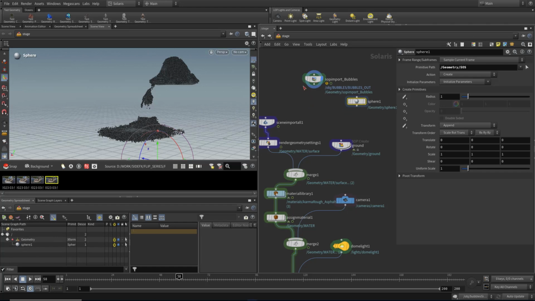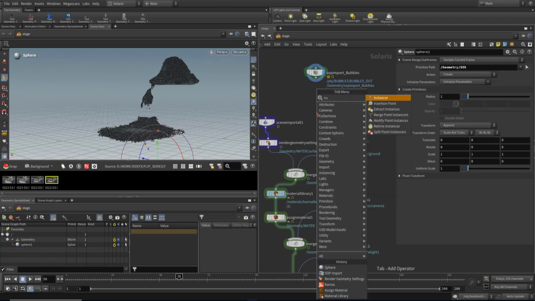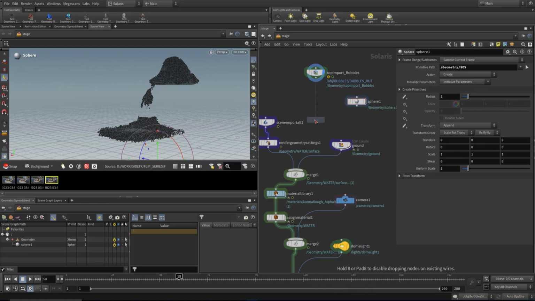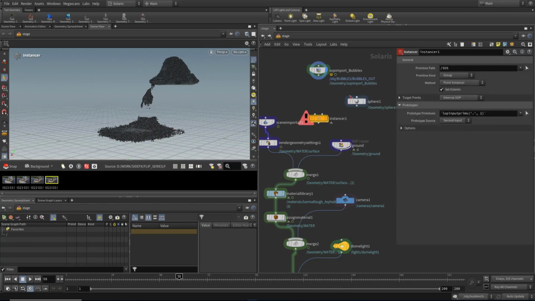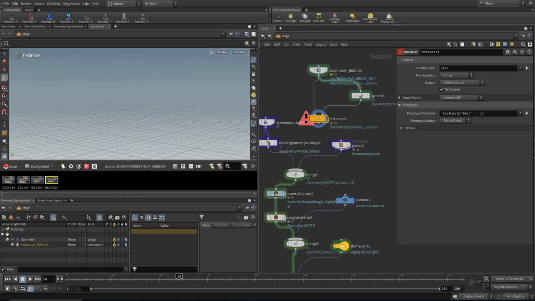Now to instance this, what I'm going to do is I'm going to create an instancer node. And all this will do, will create instances of the sphere on each one of these points. And this is very memory efficient and fairly quick instead of actually creating all the geometry. So it'll create it at render time. So the way I'm going to wire this together is I'm going to plug this into the first input. Let's plug that in to the second, and let's plug these two together like so. So it's branched down like this. That's so this instancer can see both of these primitives. So we've got our points on our first input and our line on the second input.